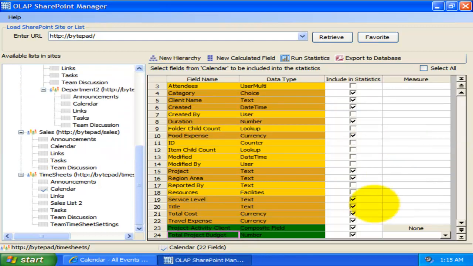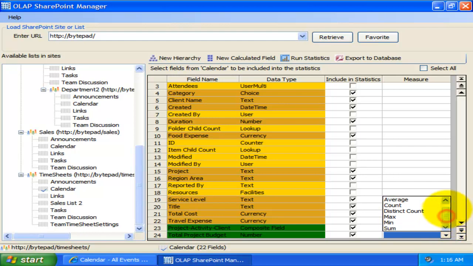Now that we have chosen which fields or dimensions to include in the statistics, one last step remains before we can create an OLAP cube, which is configuring a few fields as OLAP measures for the cube. To define a measure field, all we need to do is select one of the aggregate functions from this drop-down list. I can specify between count, distinct count, sum, average, maximum or minimum function, such that statistics can be generated across other fields based on the selected aggregate value of this measure.